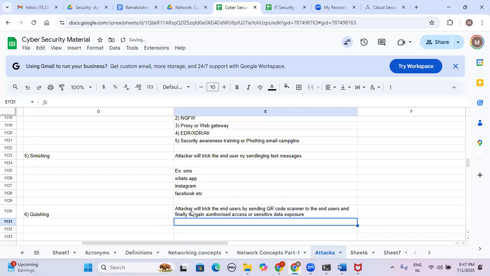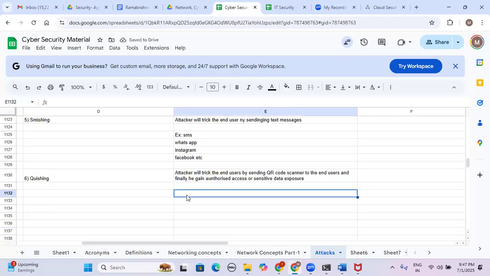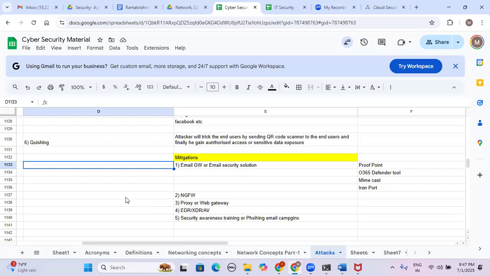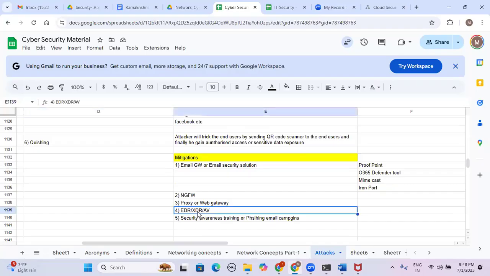So what are the mitigation steps for this one? Same thing, we have to implement all these. Whenever any QR code email exists, we have to create a policy that will block that mail automatically. Otherwise, we can also do a JPEG-oriented email file filter. We can create a firewall policy. Okay, so that is about the phishing part. That file has a hash value also. A QR code is one type of JPEG-oriented file format. Under the EDR and XDR, the hash value related to malicious content can be blocked. Okay, so that is about the phishing part.